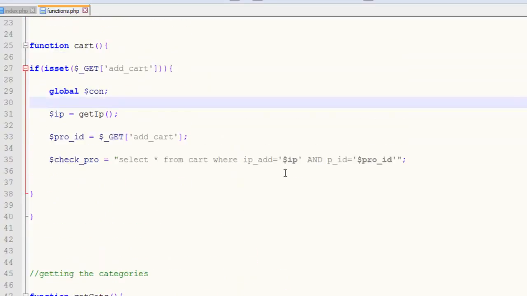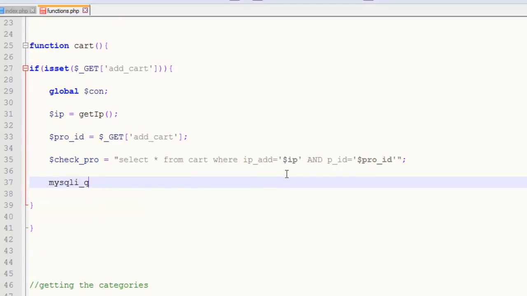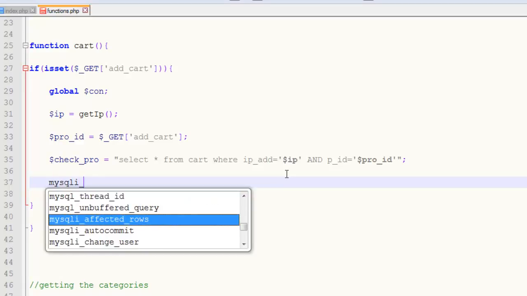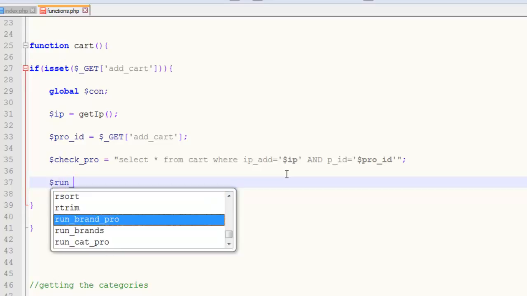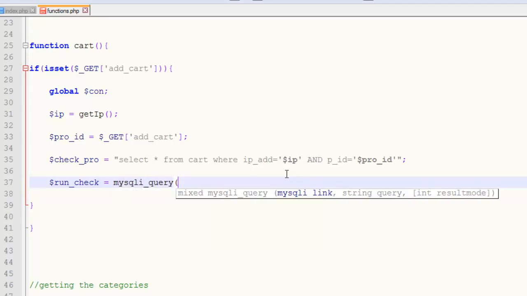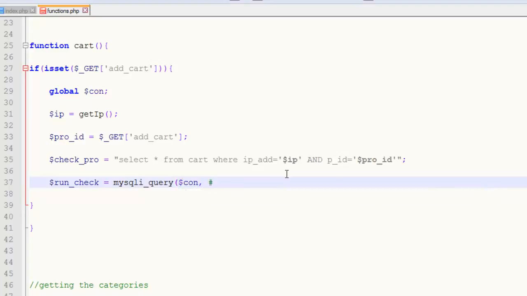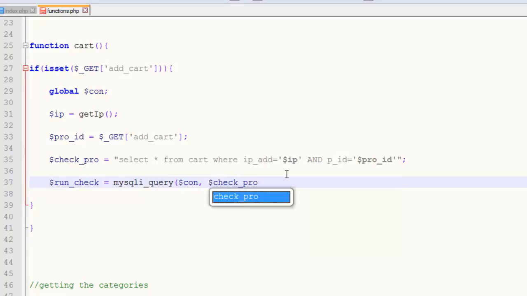Okay, now we will run MySQL. We'll say run_check is equal to mysql_query, and in here we will say connection and the check_pro variable as a reference, check_pro.